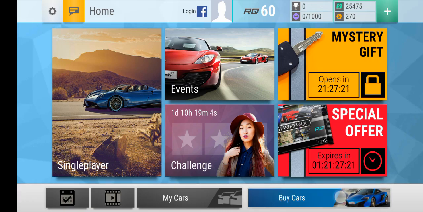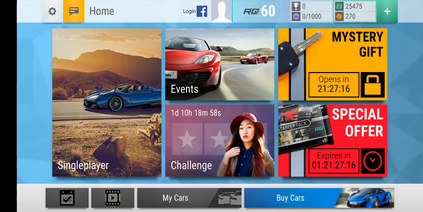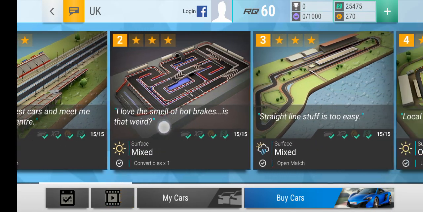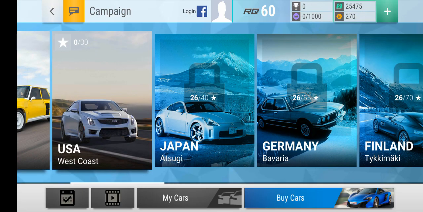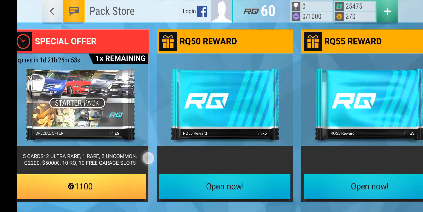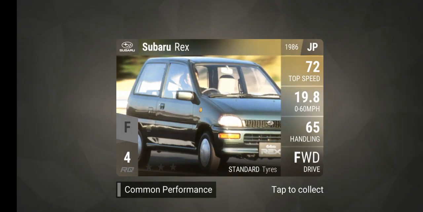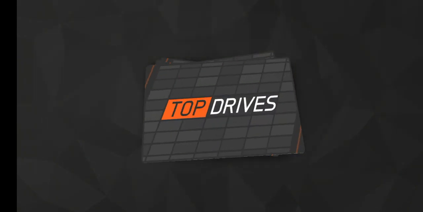And you might notice I'm at RQ60, got 3 rewards. All I did off camera was I looted these races, like the XP ones and the next couple of ones, so it would be easier for me to use higher RQ cars and that kind of stuff. But we do have 3 RQ rewards, so let's see what we can get out of those packs. I think it's a steel pack, but nevertheless, might be some nice low RQ cars.